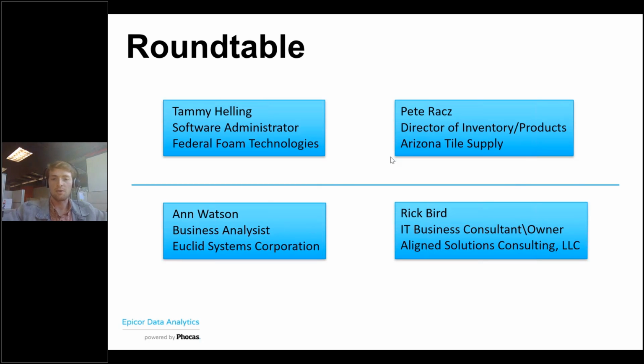Anne, do you want to chime in there? I'm not sure if we've got Rick back yet, but Anne, do you want to? Yeah, so I'd have to say something very similar. I think that this has been the easiest software rollout that I have done, and I've done a lot. It was just so easy, once we went through the training, obviously, with Brenna from Phocas.